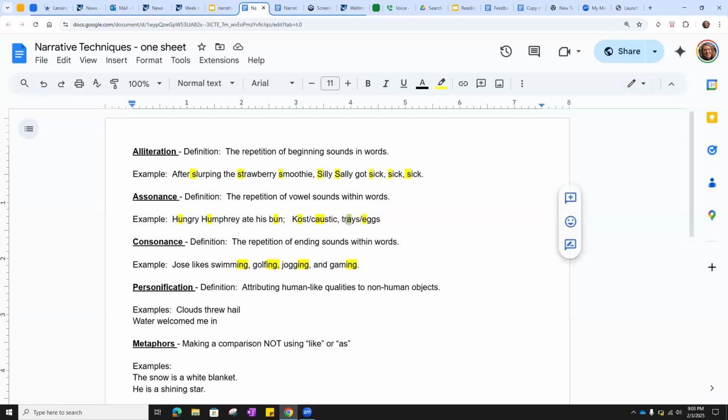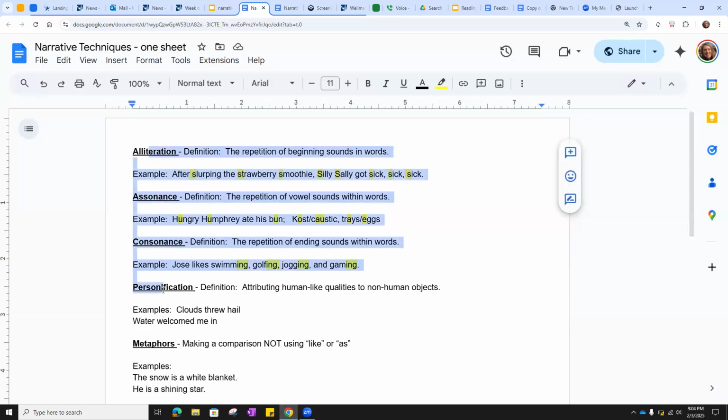We have the same thing here, trays and eggs. Now, sometimes dialect has an influence on whether or not the sounds may be similar or not. But here in the Midwest, we say eggs. So let's just go with it. Somewhere else, they might say it differently, which is fine. If they have another word that sounds very similar with the vowel sound in the middle, then let them go for that. But right now, we're Midwesterners, we say eggs. Same thing with trays. So that would be assonance as well. It is not an exact science.